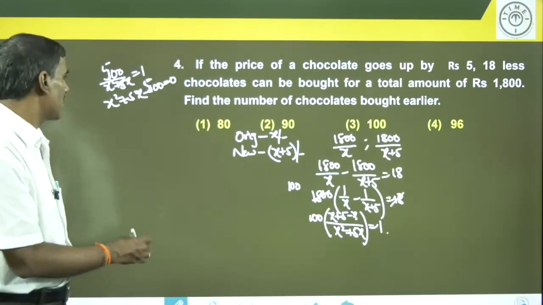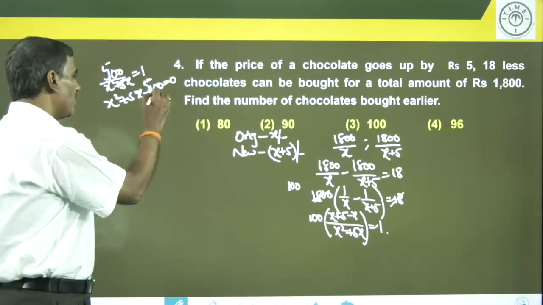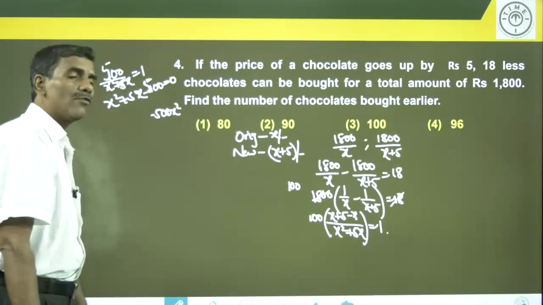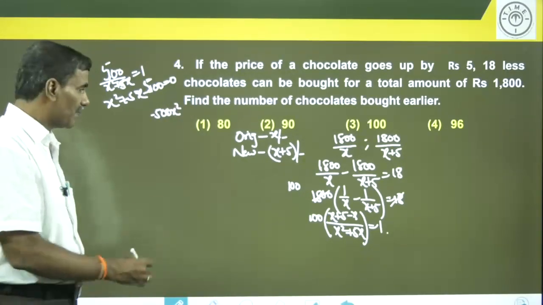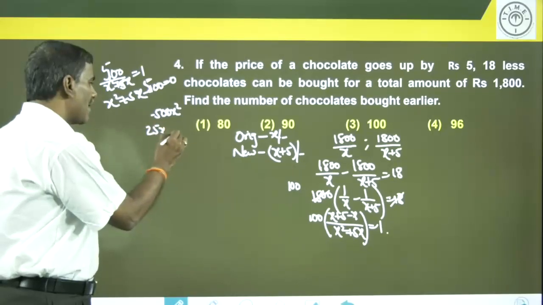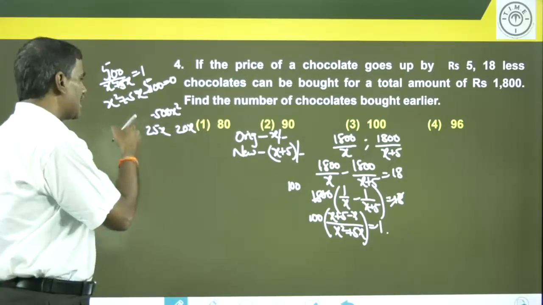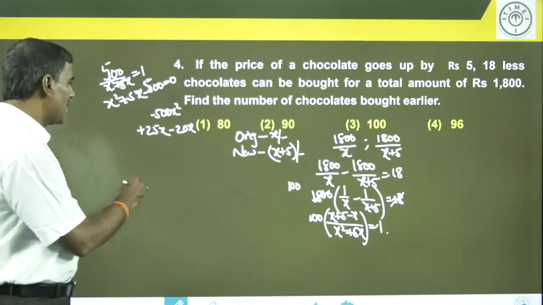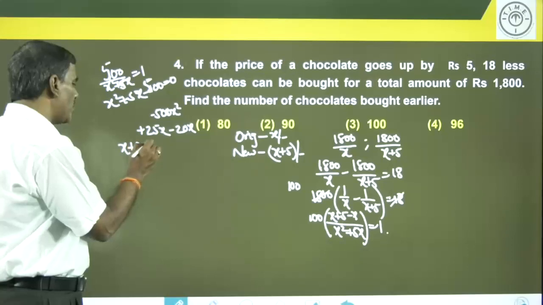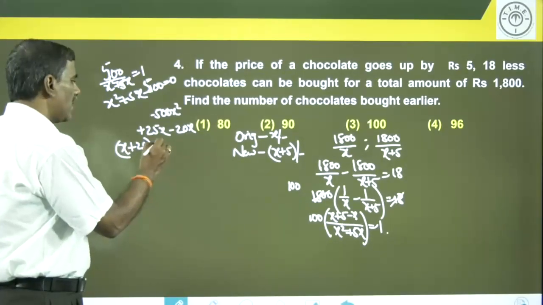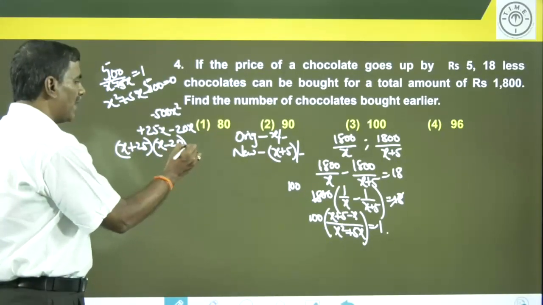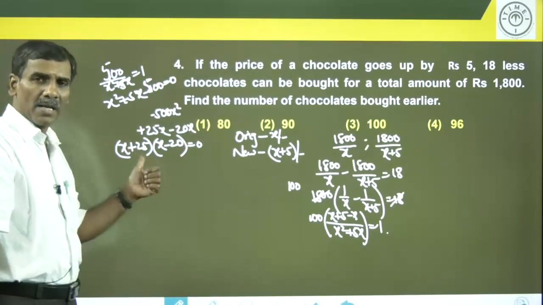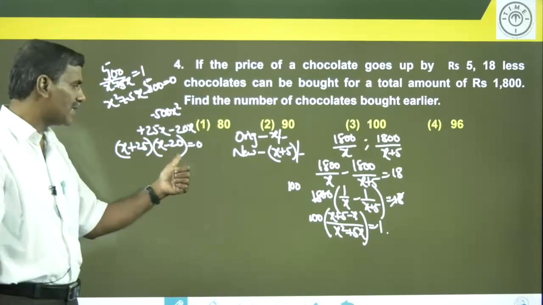So what we understand is minus 500, we should split that one as product of two numbers. So 25 into 20 is basically 500. So 25x we should have and 20x we should have. And as the sign is plus here, this should be positive, this should be negative. So it will become x plus 25 into x minus 20, as already discussed in question number 1 earlier. So as the product of two numbers is 0, either the first number is 0 or the second number is 0.